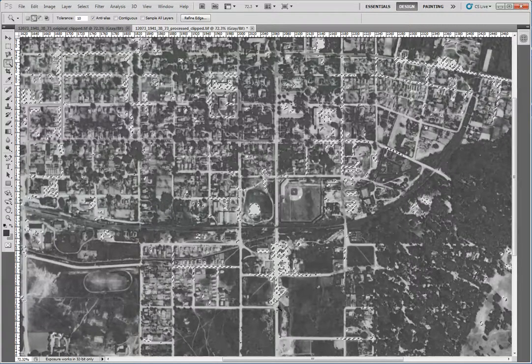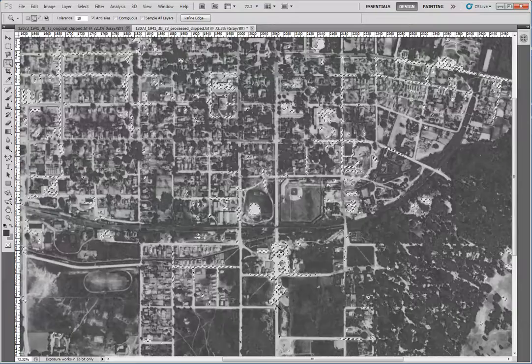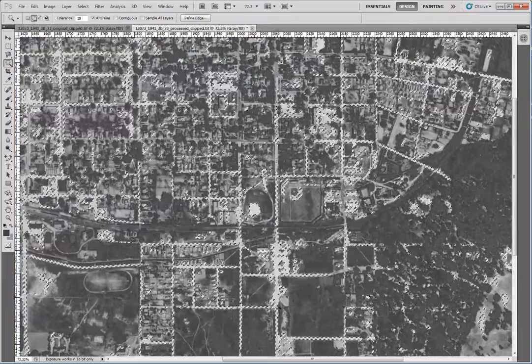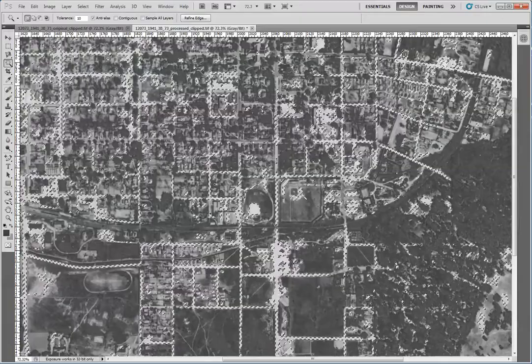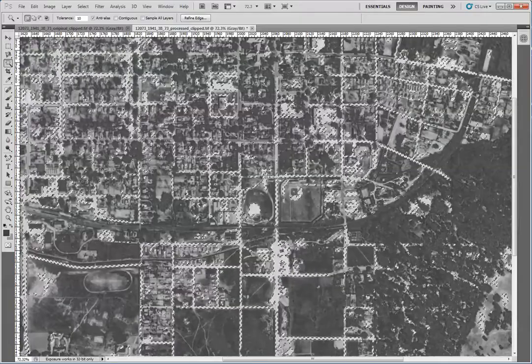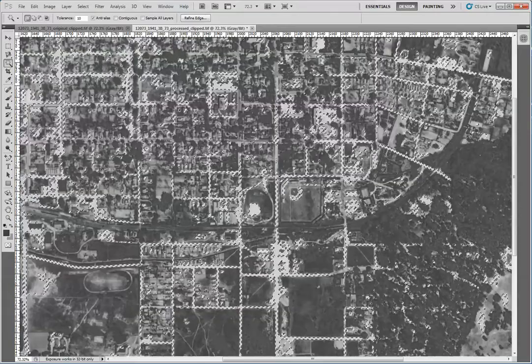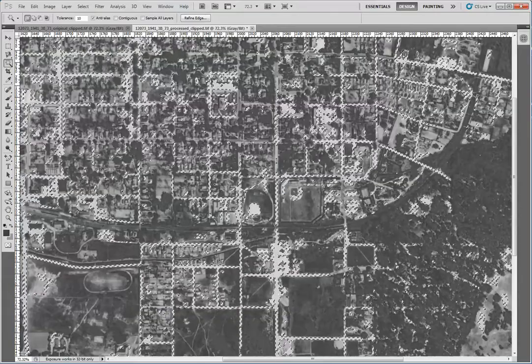So if I hold the shift key down, I'm going to click on that. That's still pretty light. So I think that's pretty good. It's selected the lighter parts of the image, but not everything that's not dark.